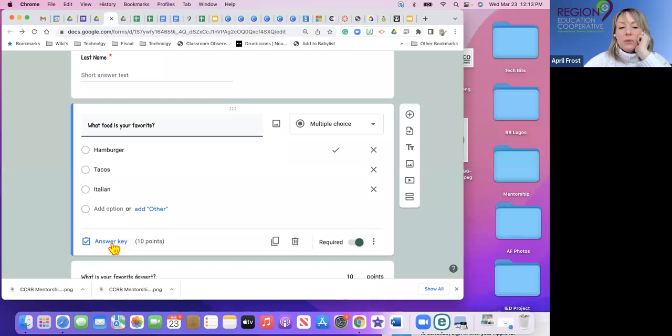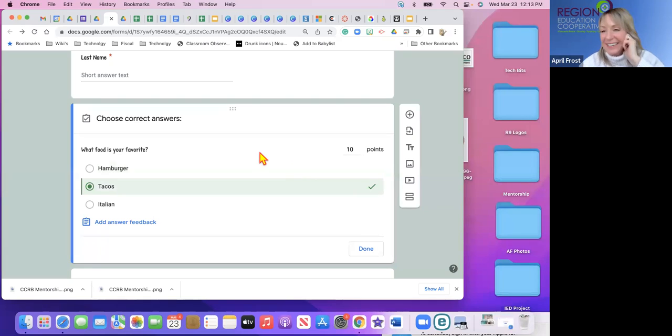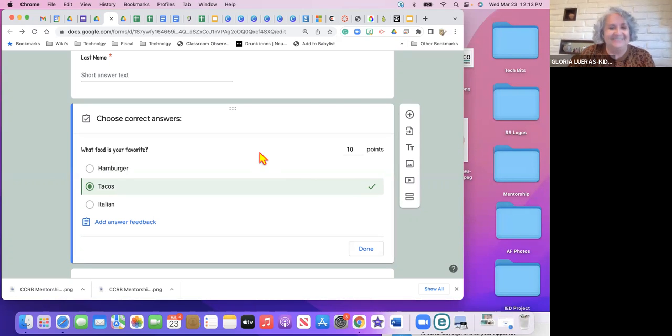Okay. So in this answer key, a couple of options that I noticed is that I turned on the point system, right? So at this point, I can change the point system to whatever I need here for the overall question. Now, when I start to click on each individual field, if you notice, there's a check mark. Let's make tacos the right answer here. New Mexico, tacos.